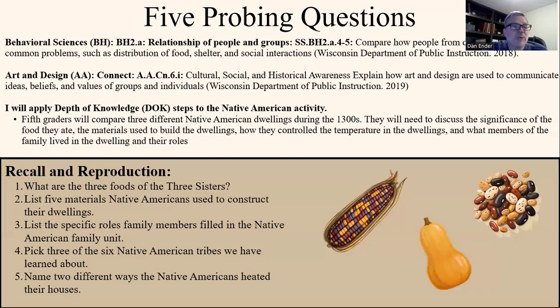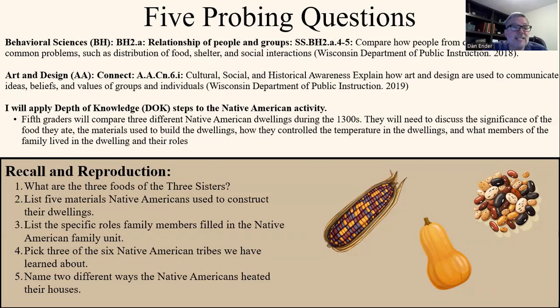Okay, so now we've been working on a unit about Native Americans, and the social studies standard was to compare how people from different cultures solve common problems, such as distribution of food, shelter, and social interactions. And then we did put some art in there too, some art design. And that is cultural, social, and historical awareness: explain how art and design are used to communicate ideas, beliefs, and values of groups and individuals.